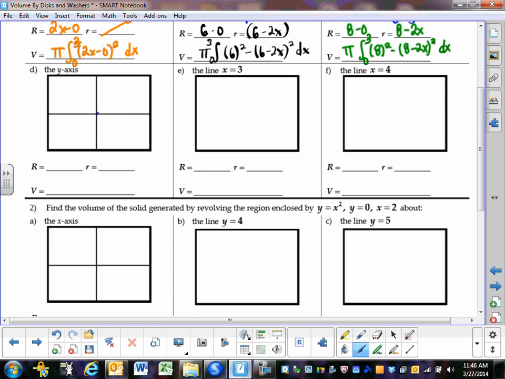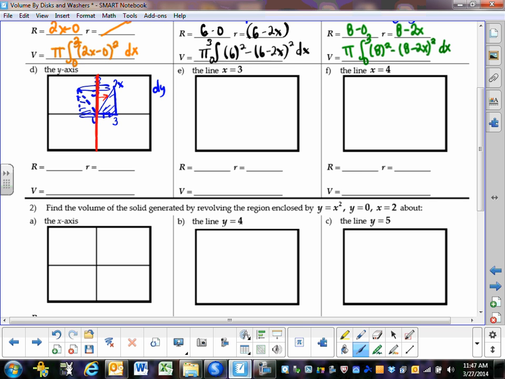So we have the same space, the same shaded area that we're going to spin. And this time we're going to spin around the y-axis. So since we're spinning in this direction, we're going to have a dy problem. And again, it looks like we have a cylinder, but a different size cylinder with a cone removed from the middle. Okay, now when we do the radius, we always start at the center of rotation and move outward.